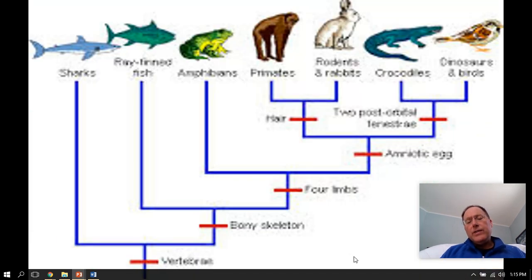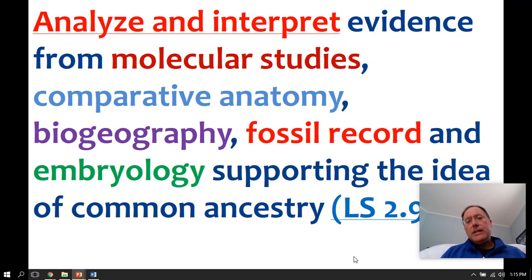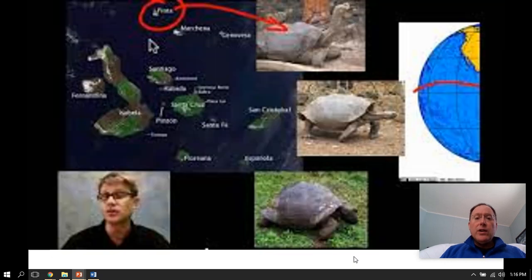We can draw all of these big evolutionary trees, but the question always is, what's the evidence for this? Now, we did a big lab on this. We watched a movie on this. Make sure you pause it here and take a look at these bits of evidence for evolution. We're going to write an essay on the exam on these things. I want to touch on a couple of them.